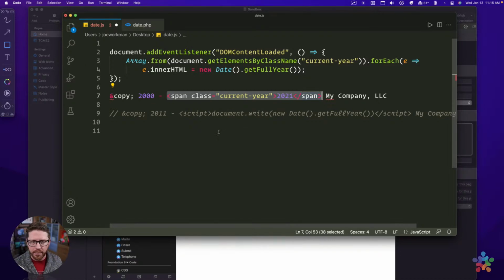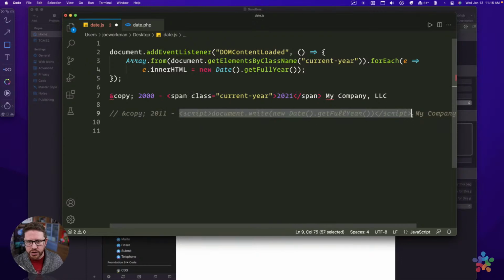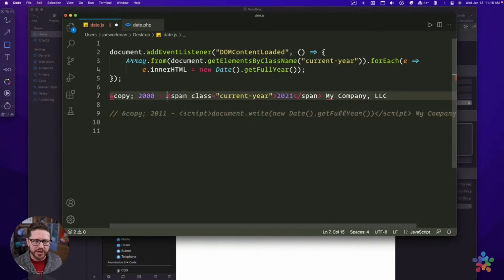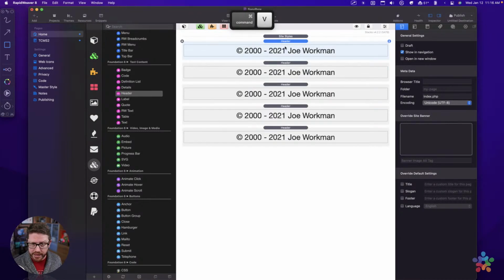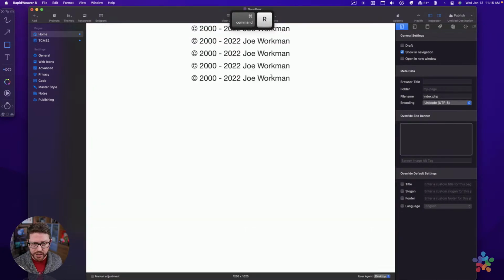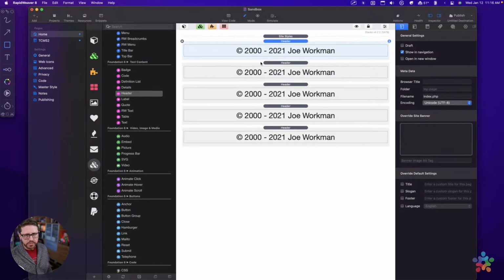Okay, so in this particular snippet, the one that I told you not to use, you have to have that piece of JavaScript running every time, right? But this span is just raw HTML, and this JavaScript snippet will fix it as many times as you want. So I can create this multiple times and refresh, and all of them will be updated. Okay, so pretty cool. Okay, that's the JavaScript method.